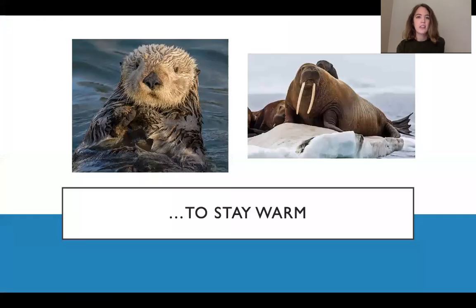One of the first challenges I would think of is staying warm. It's cold out there in the ocean, especially if you live somewhere icy. Even snow is still considered water, so walruses and even polar bears are considered marine mammals because they live most of their life on ice. The sea otter on the left is known for having the thickest fur of any mammal — over a million hairs per square inch — so thick it acts like a wetsuit, holding a layer of air around their skin. Then we have animals like the walrus on the right that use blubber, a fat that insulates the animal and keeps them warm.